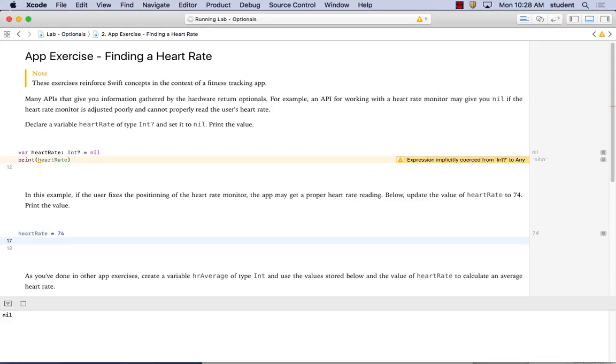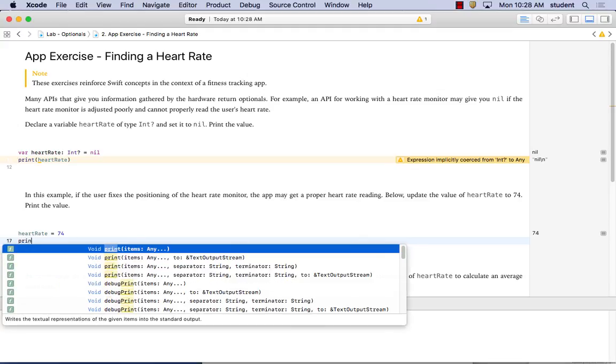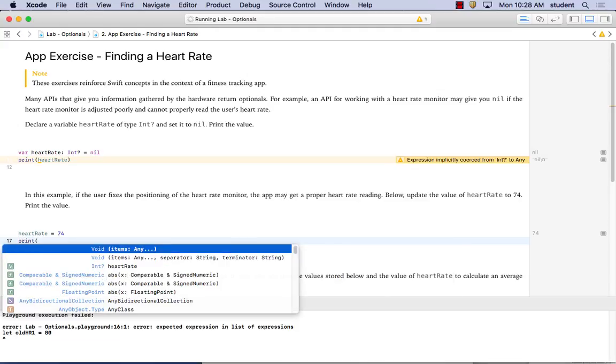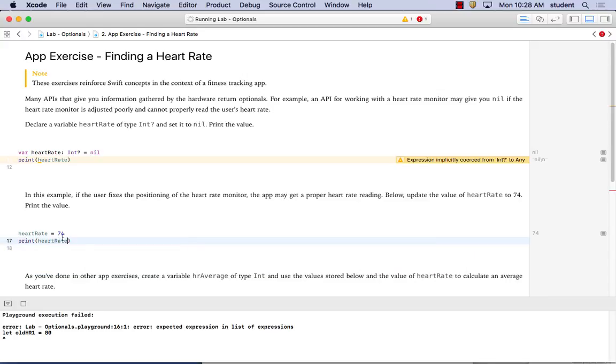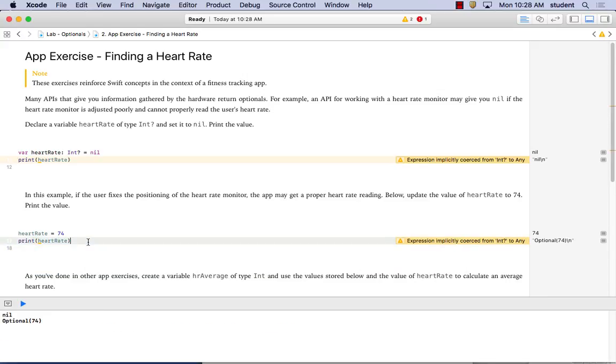It says 74 right there. You don't even need to print it, but we can print it. And you get an optional 74.